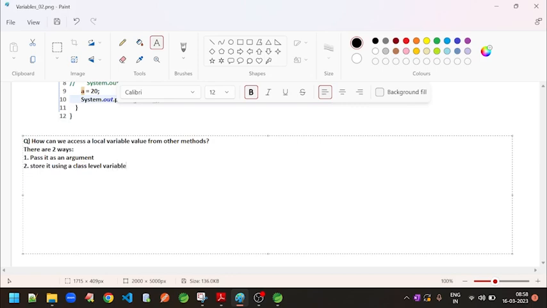So we can access the local variable from another method in two ways. Either we can pass it as an argument from one method to another method, or we can store it using a class level variable. We can refer to any class level variable and store the value of the local variable in it.